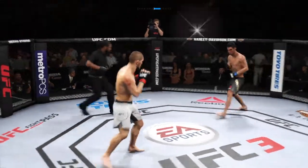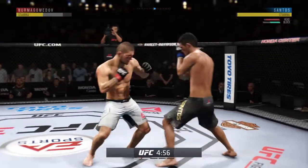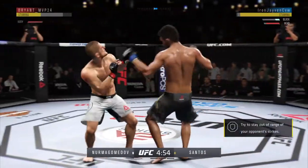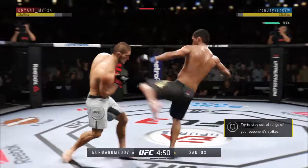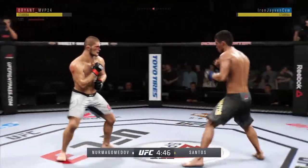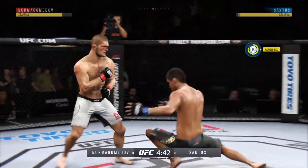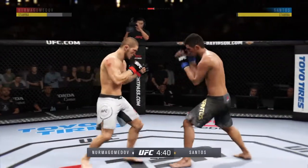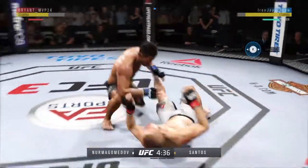Here we are in early round two. Round one was pretty entertaining — not the greatest round of the year per se, but pretty good action on both sides. Joe Rogan, your thoughts on what we saw from either fighter through those first five minutes? Tries a big hook to the head but misses. Dropping down, looking for a single — and he gets it.